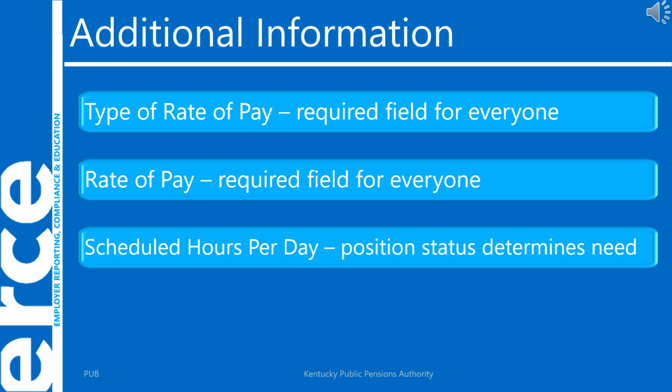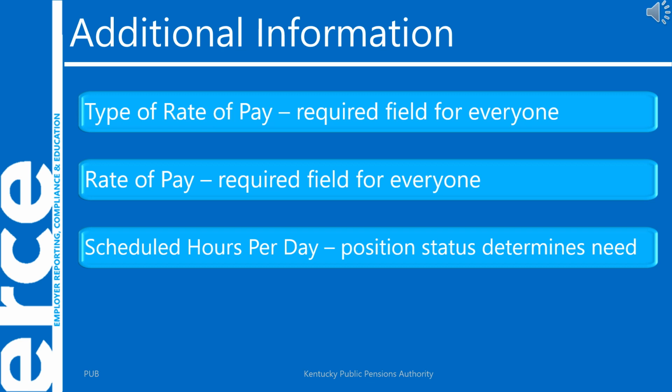The remaining fields in the Employment Information section are for data used at the end of the year to average the employee's service to determine if they meet the 100-hour average requirement for participation in KPPA. Every employee is run through an averaging process, so the upkeep to these fields is essential throughout the year.